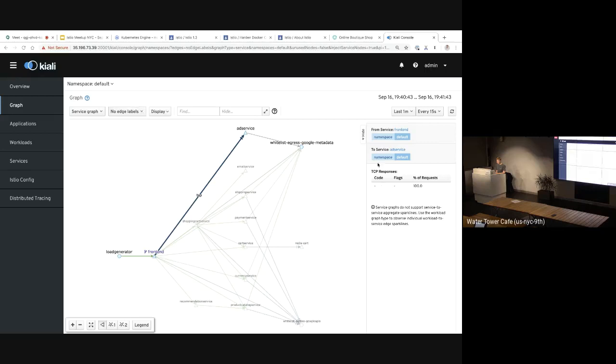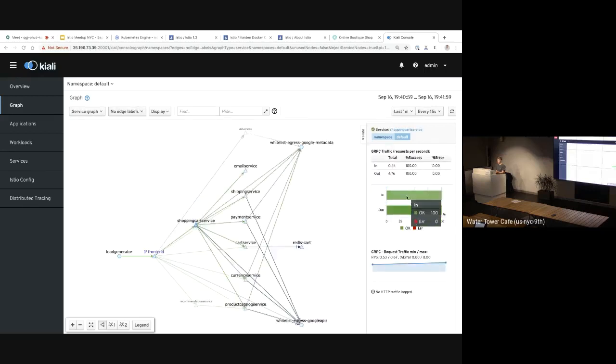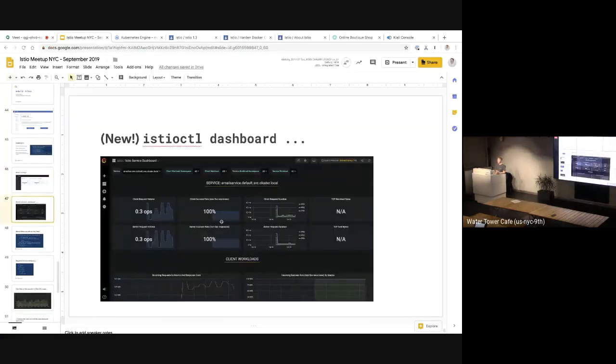We can also look at just default metrics, so we can see all of the traffic is 200ing into the shopping cart service. Just basic metrics here. So that's Kiali, so we know what's running. That's great. However, you saw that I exposed a load balancer for Kiali. That took a couple seconds to happen.